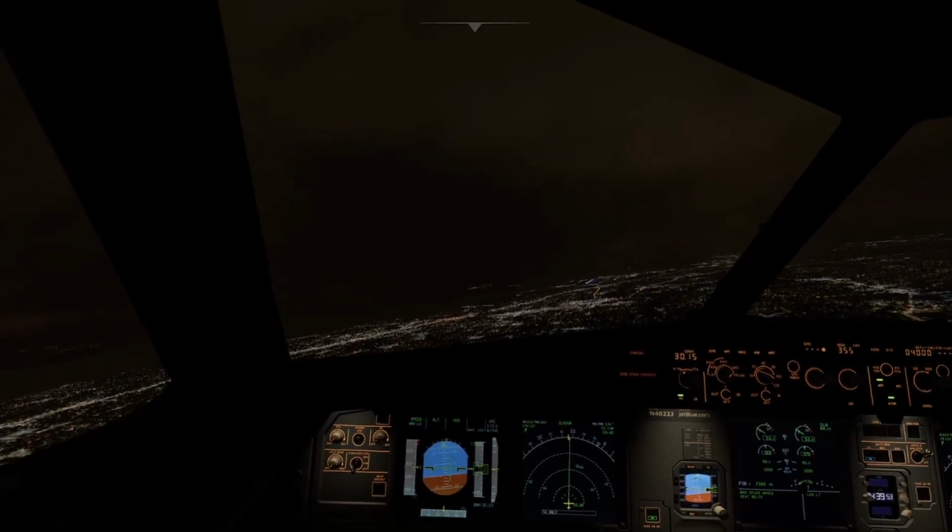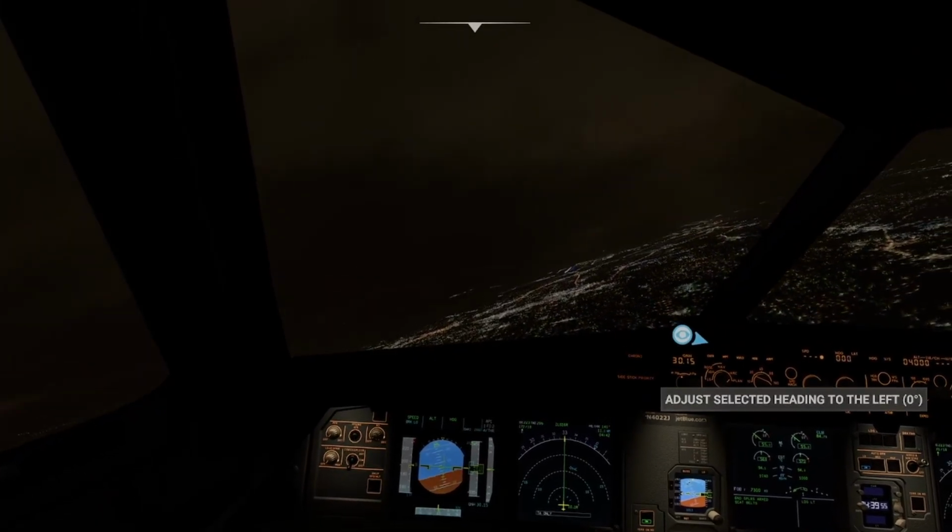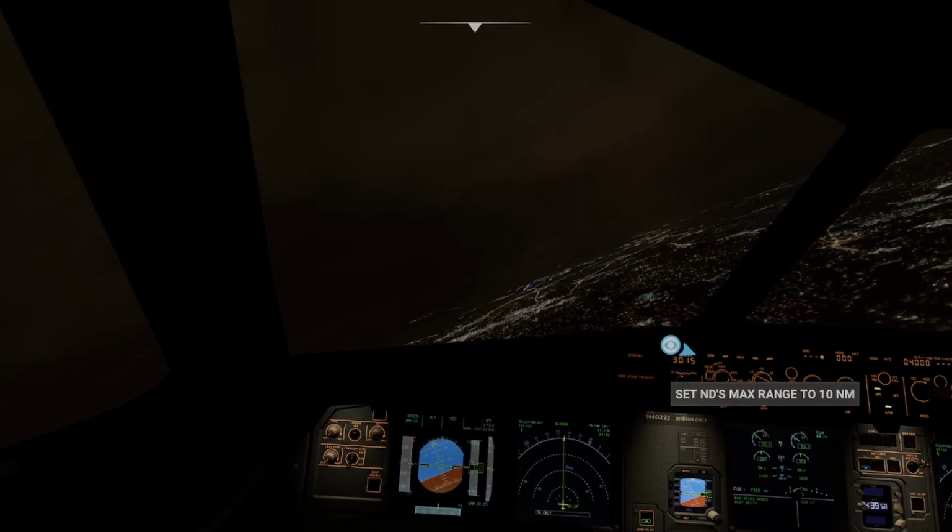Airbus 22 Juliet, turn right, heading 360. Okay. Turn right, heading 225. Intercept the 16 right localizer, Airbus 22 Juliet.